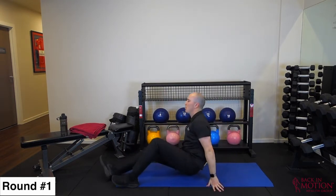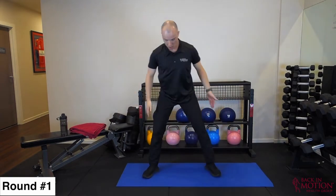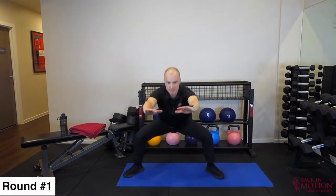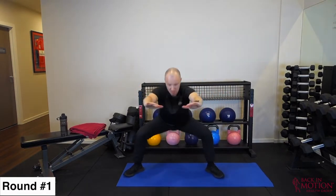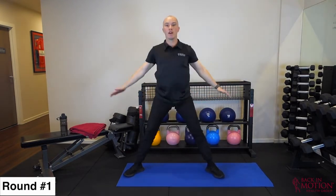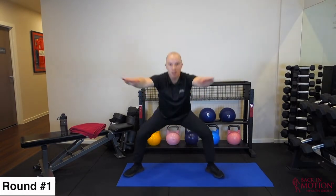Okay, now we are going into sumo squats. So very similar to the bodyweight squats, but you're gonna have a much wider stance with those toes flared outwards. Using those arms to counterbalance, you are gonna slowly drop down into a squat like I'm demonstrating now. If you wanna make this harder, increase the speed of these squats.